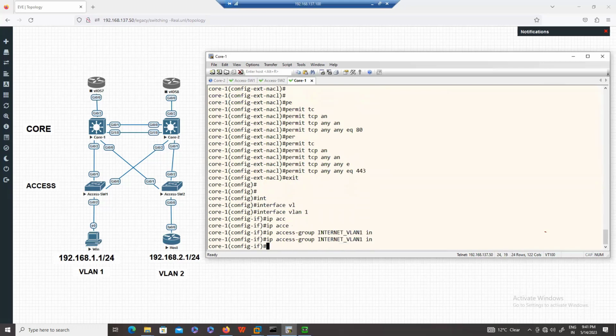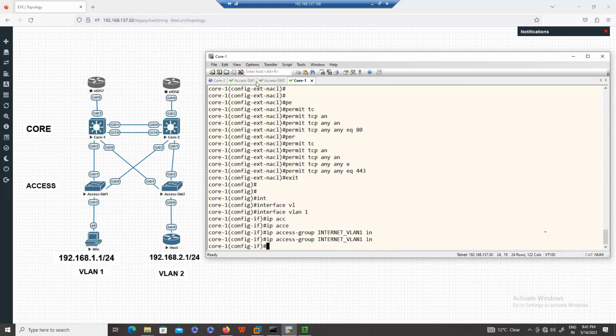So this is the problem, guys. When you are not using VSS, you have to make sure you are doing the exact same configuration on Core 1 as well as Core 2. But when you have VSS, both devices become one device, so VSS also helps us with easy management. But earlier with HSRP, these two are individual boxes, so we need to do the same configuration on Core 1 as well as on Core 2.